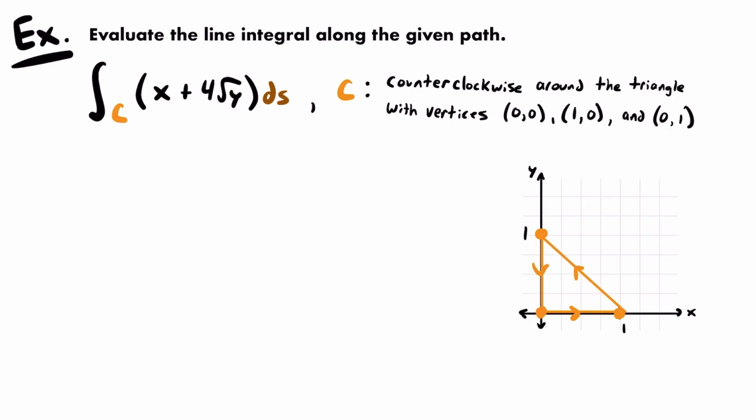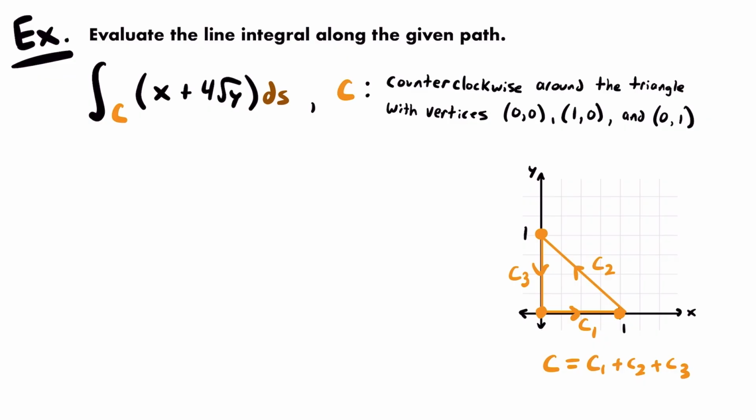We have 3 different sections or 3 different pieces of this path that would be considered as smooth on their own, but together they would have sharp points that make it not smooth. Okay, and so since we're going to break it up, I'm going to label each of those paths to be a different path. I'll label this horizontal line as the path C1, I'll label this slanted path as the path C2, and then this vertical path will be C3. And so together the path C would be equal to C1 plus C2 plus C3, but we have to split it up this way in order to actually evaluate this line integral.